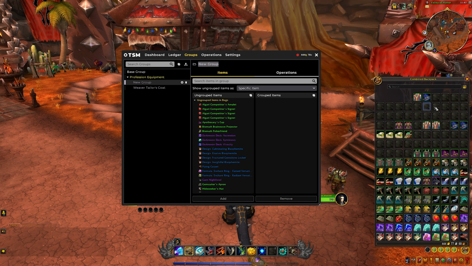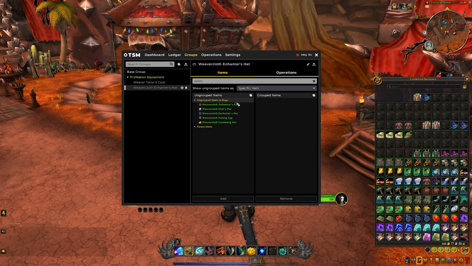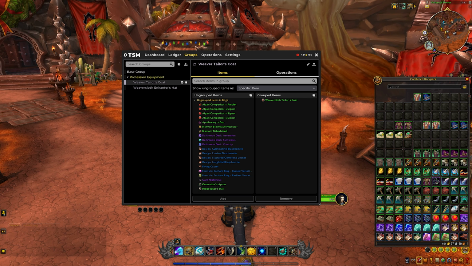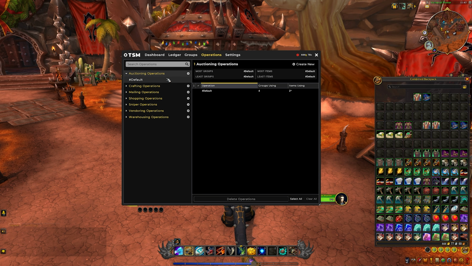What I would do then is craft another group for the Weaver Cloth Enchanter's hat like that, and we just add the Enchanter's hat here. Basically now we have 2 different groups with our items that we can use to post, cancel and warehouse and do whatever you want with. But to actually make some kind of functionality to this group, you will have to craft operations. So basically you will have to craft auctioning operations for canceling and posting, and you will have to make some kind of warehouse operation for the warehousing and restocking.